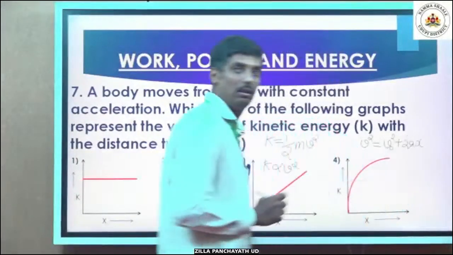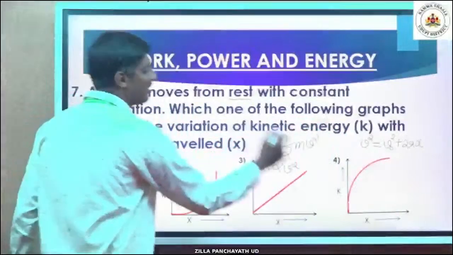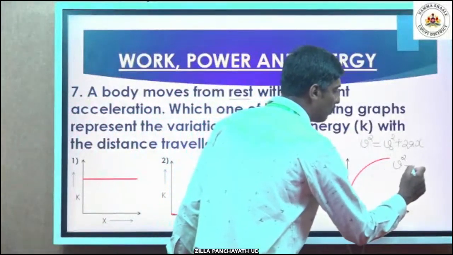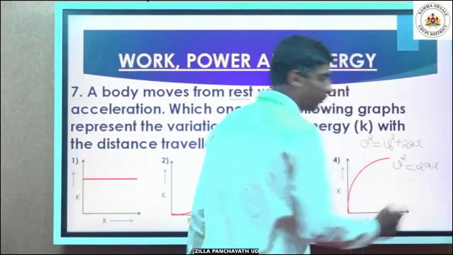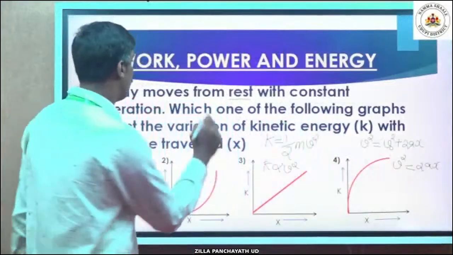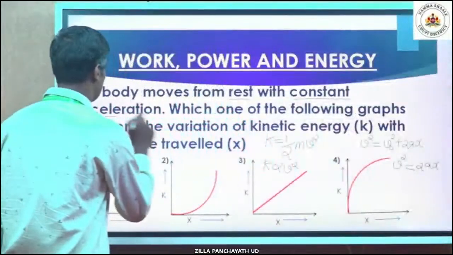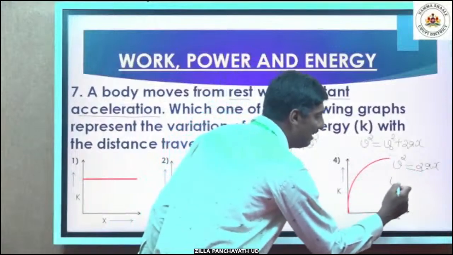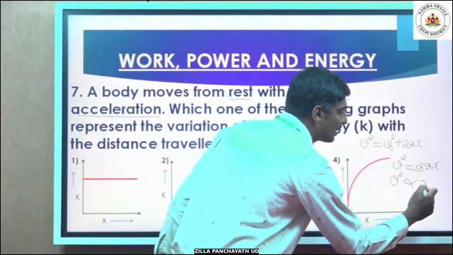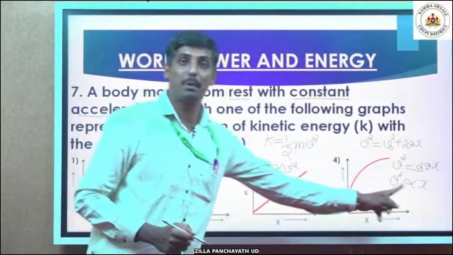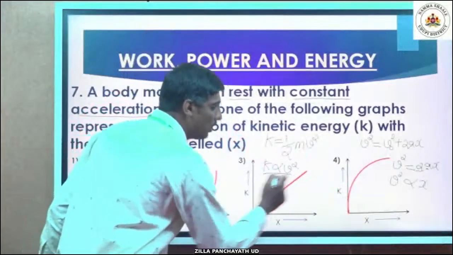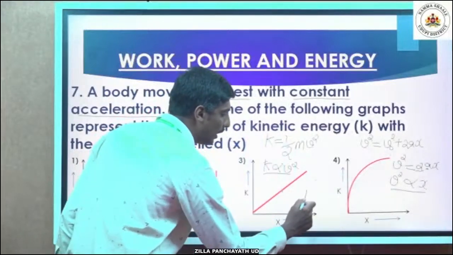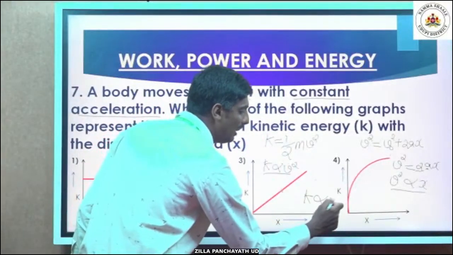Is it right? Since the object started from rest, v naught square is equal to 0, so ಹಾಗಾದ್ರೆ v square is equal to 2ax ಅಂತ ಆಯ್ತು. One more point has been added here. The object is with a constant acceleration. Since a is constant, 2 is however constant, ಅಲ್ಲಿಗೆ v square is proportional to x ಅಂತ ಆಯ್ತಲ್ಲ ಮಕ್ಕಳೇ. Now get here, k is proportional to v square, but v square proportional to x ಅಂತ ಆಯ್ತು. ಹಾಗಾದ್ರೆ k is proportional to x ಅಂತ ಬರಿಬಹುದಲ್ವಾ ಮಕ್ಕಳೇ?